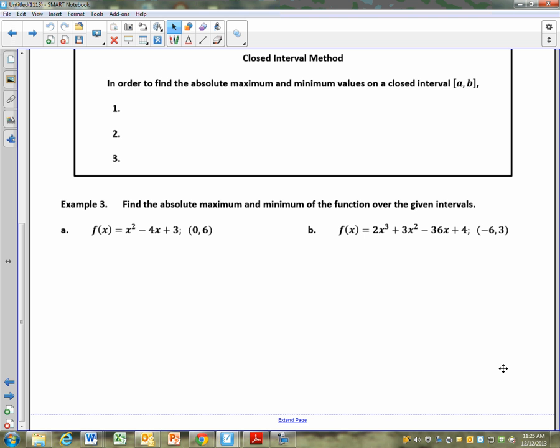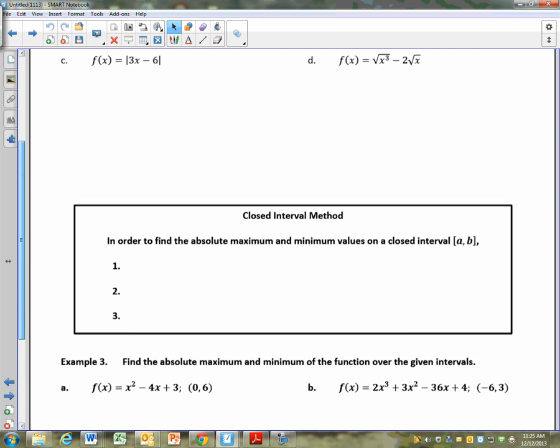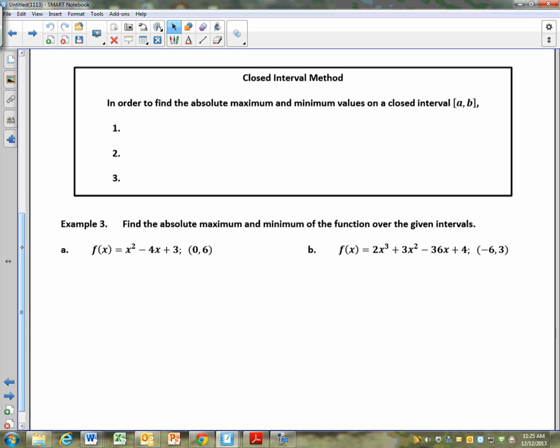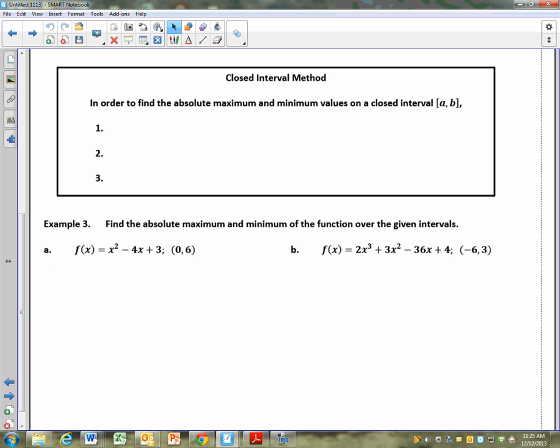In order to find the absolute maximum and minimum, today we're going to talk about just the last part of the notes. Again, we're trying to identify maximums and minimums in order to find absolute ones. We were focusing earlier on local maximums and minimums, and to find those, we took the derivative and set it equal to 0, because when you have a maximum or minimum, generally speaking, the derivative is going to be 0.